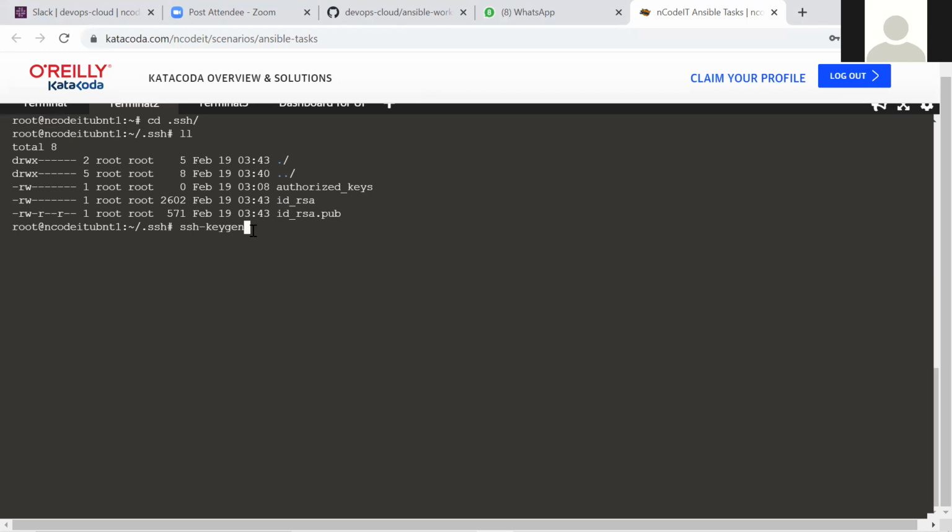After giving the command, these two files will be generated in the .ssh directory: id_rsa and id_rsa.pub. After that, you have to copy the content of id_rsa.pub into the authorized keys file. The destination file is on the node machine, the authorized keys. You have to copy the content into these authorized keys. Then you will be successfully able to create the SSH without asking the password, so passwordless authentication is possible.